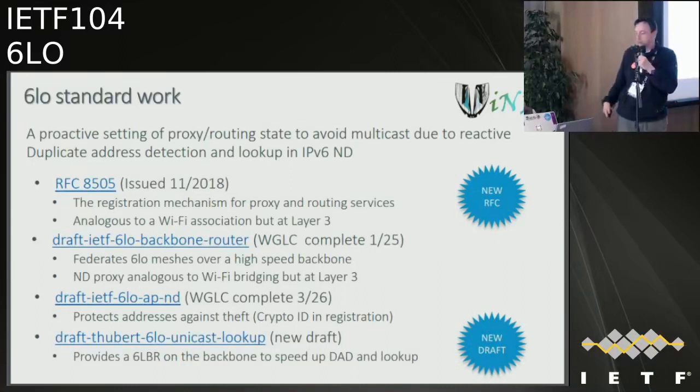The backbone router, the proxy that goes with this association, passed working group last call. Another of the unmet expectations was the address protection. We have this SAVI work, source address validation, that has been at the IETF for a long time. We know that we want to protect the ownership of an address, but CGA Secure ND was never a very efficient answer to that problem, and it was not deployed. Now we've got the new address protection work, which just passed working group last call, which provides an efficient solution for the SAVI problem. And last but not least, we have a new draft now in this family.